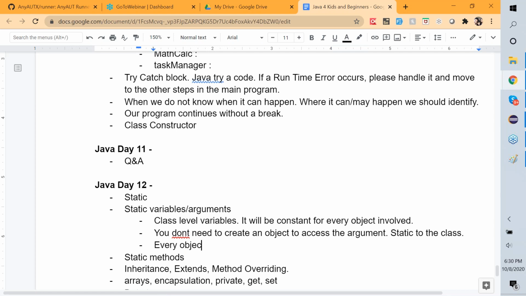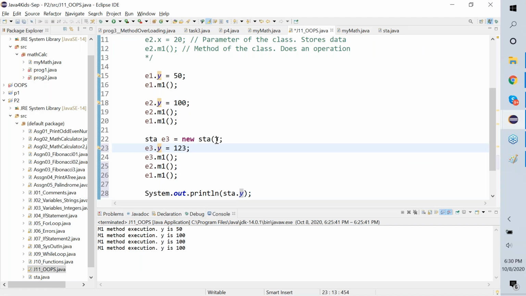Once it changes for one object, every object will have the same data. It will not have anything different anymore.